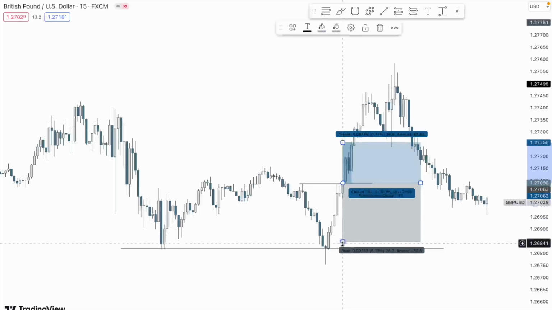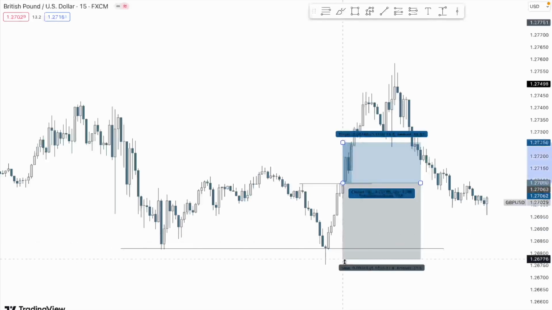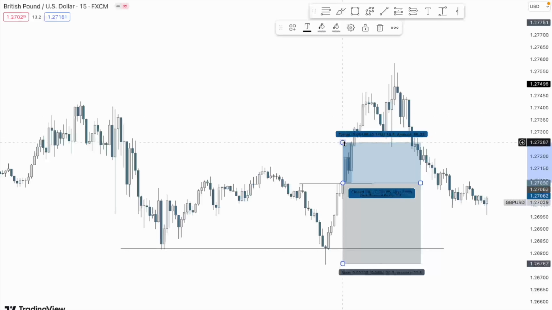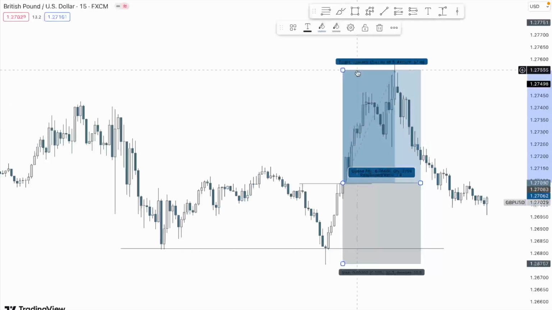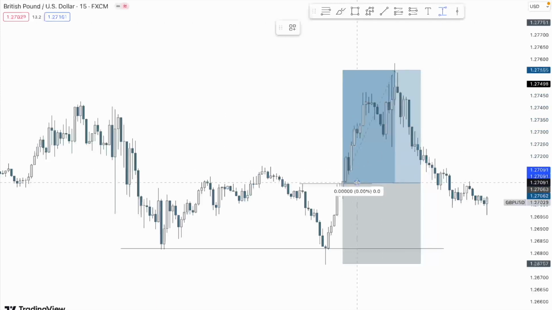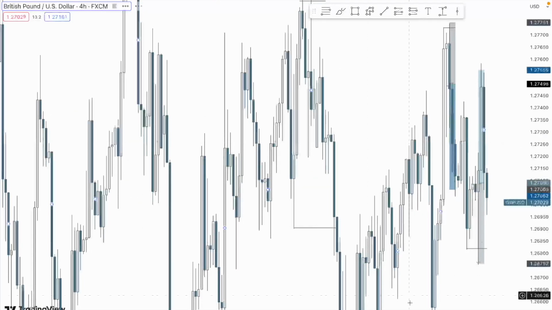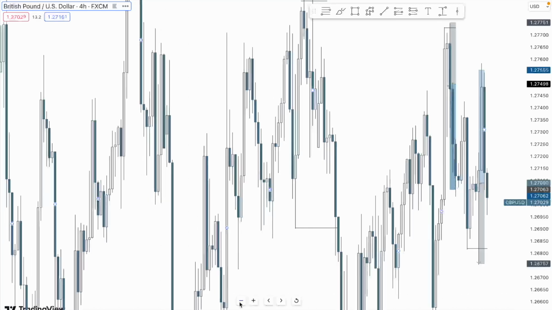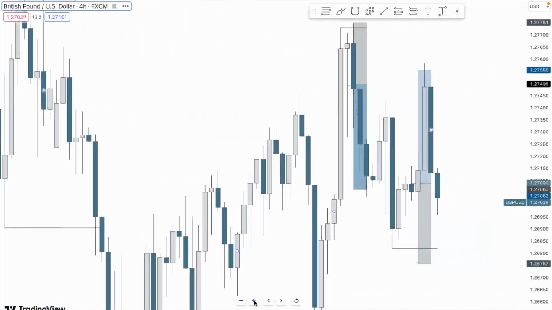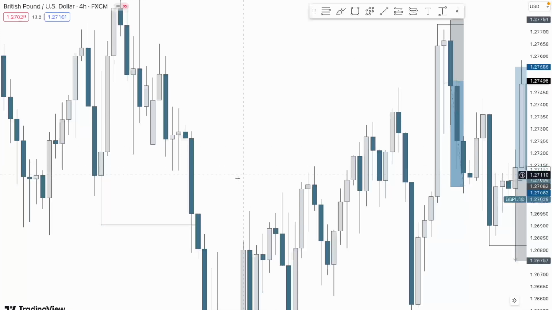Stop loss will be below here, below this swing low, and you can see that again we got a good enough target. Let's see how many pips we got here. This is even more. This is 46 pips. Now I will discuss the third example. Let me shift to 4R. So these are the two examples.